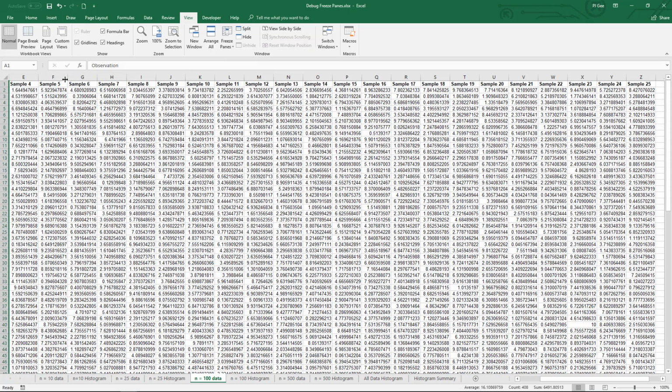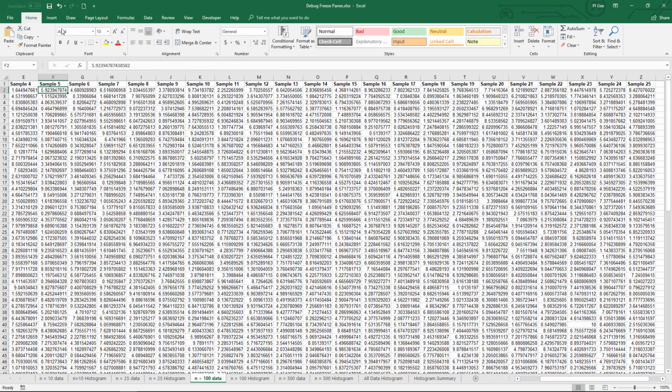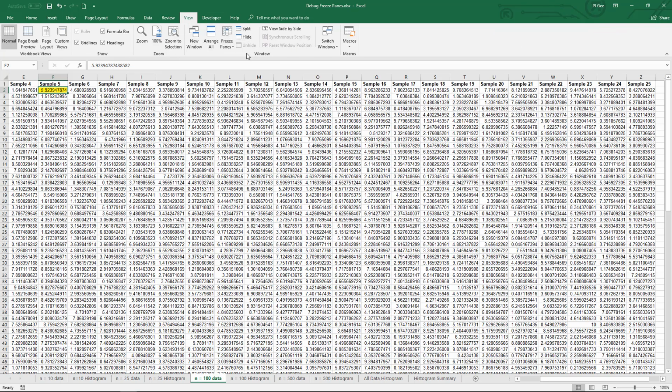I want to freeze panes here, and to demonstrate, I am going to select this cell and mark it in yellow so we remember which cell it is. Normally, when you do a freeze panes, if you pay really close attention, you're going to notice that the cell border to the left of the cell and to the upper side of the cell will darken up a little bit. I'm going to do that one more time to show you. It's very hard to detect, and that's what was giving me some problems here.